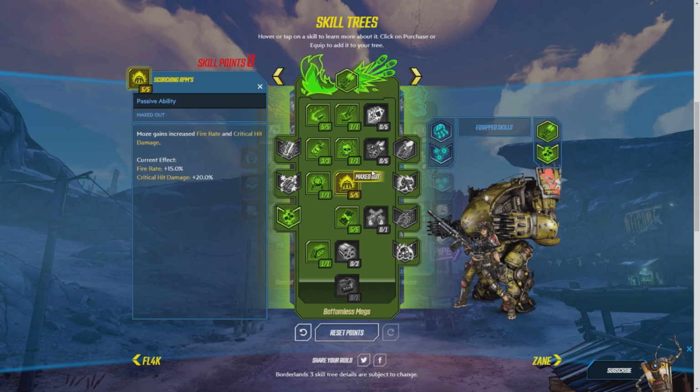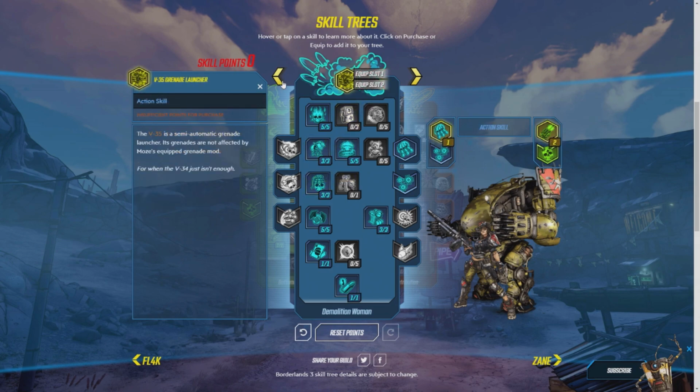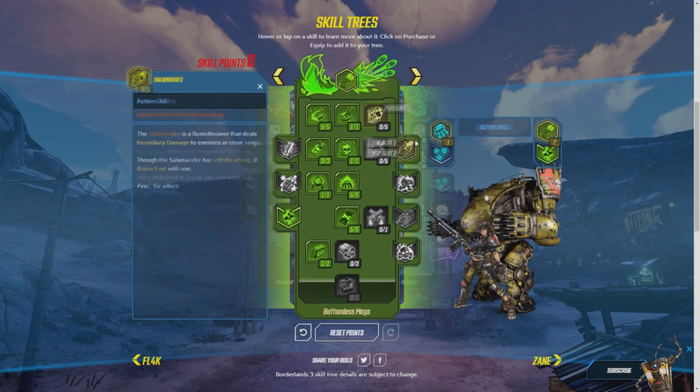Next up, Scorching RPMs. Moze gains increased fire rate and critical hit damage. I don't know if this critical hit damage increase is going to be, it says sources of critical hit damage do not. Okay, so yeah, it does not affect Pull the Holy Pin, which is kind of a shame, but more critical hit damage when you're firing non-explosive weapons, stuff like that. And fire rate's nice.